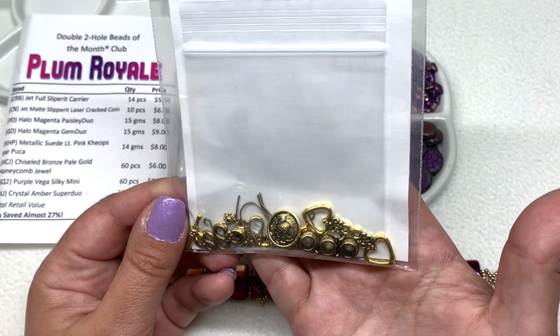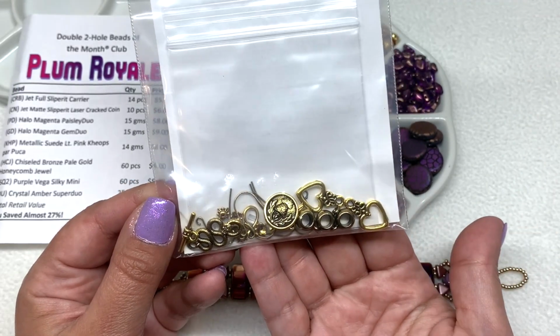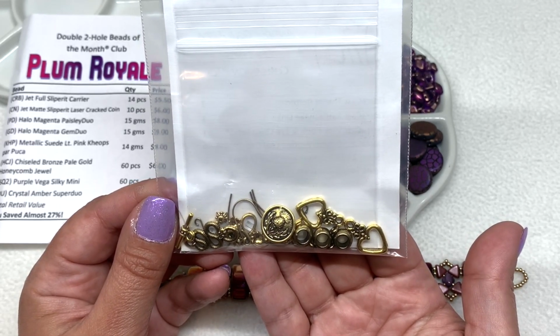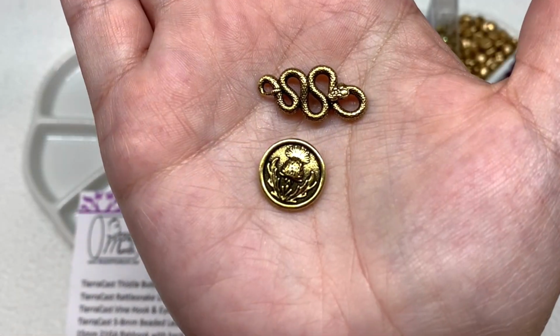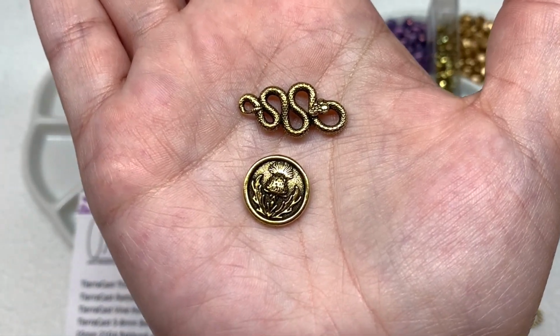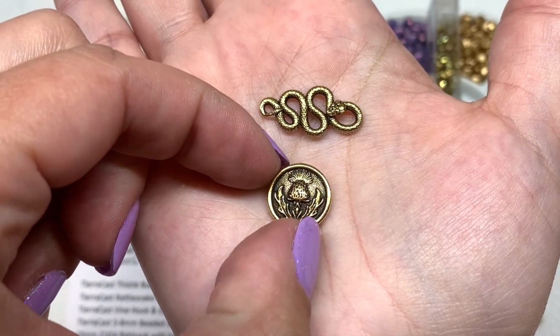And you're going to find unique findings in here and things you may not have purchased individually on your own, typically in higher quality selections and brands like Tierracast. And here are the first 2 items. Great examples of the unique and high quality nature of these findings included. We have a thistle button, which you can see here.